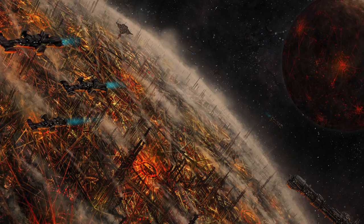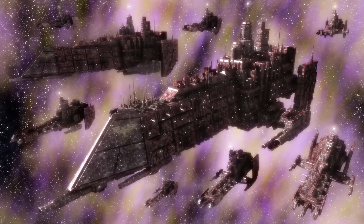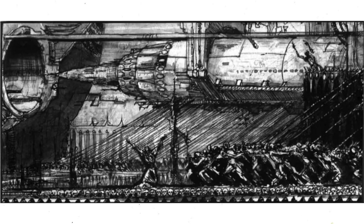The Martian shipyards discontinued production of the warship more than two millennia ago in the 39th Millennium, and since then only a few shipyards continue to build it in limited numbers. Nevertheless, there are many aspects to admire: the Mars Class was designed to fill a gap in mankind's lack of multi-role cruisers, adopting the traditional Imperial bulky hull with an adamantium armored wedge-shaped prow, with wings located about three-quarters of the way down. Its key recognizable features include the distinctive nova cannon in a dorsal arrangement, blistering with lances, and launch bays positioned halfway down the ship, home to four squadrons of Fury fighters or Starhawk bombers depending on mission requirements.